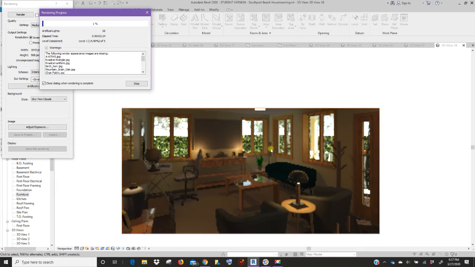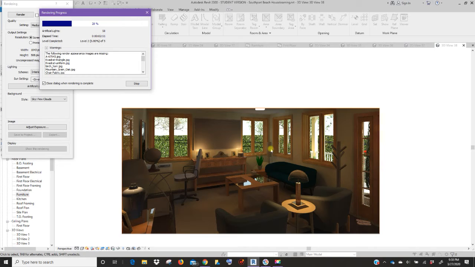Now you will need a render of the front of the house for the cover. You will also need a second rendering of the kitchen. So the renderings that you use for the cover and the kitchen cannot be used in the renders sheet. Revit will not allow you to use the same rendering twice in a floor plan. So be patient with the renderings.